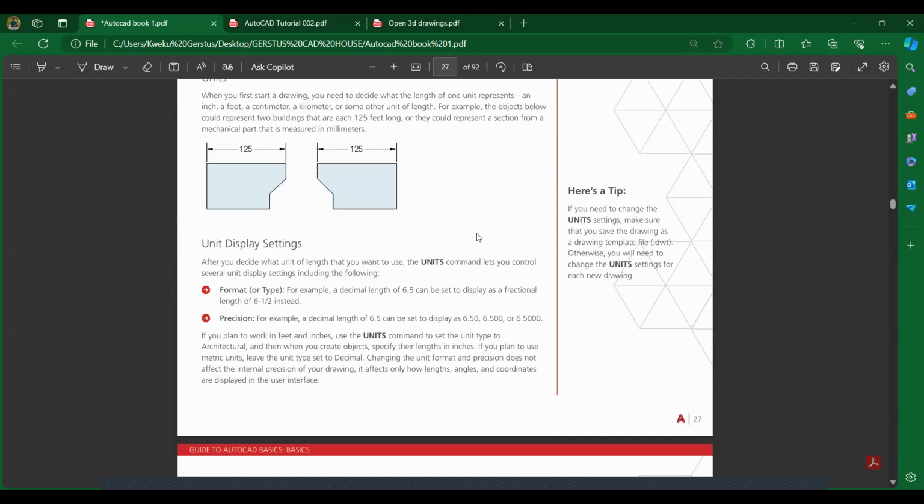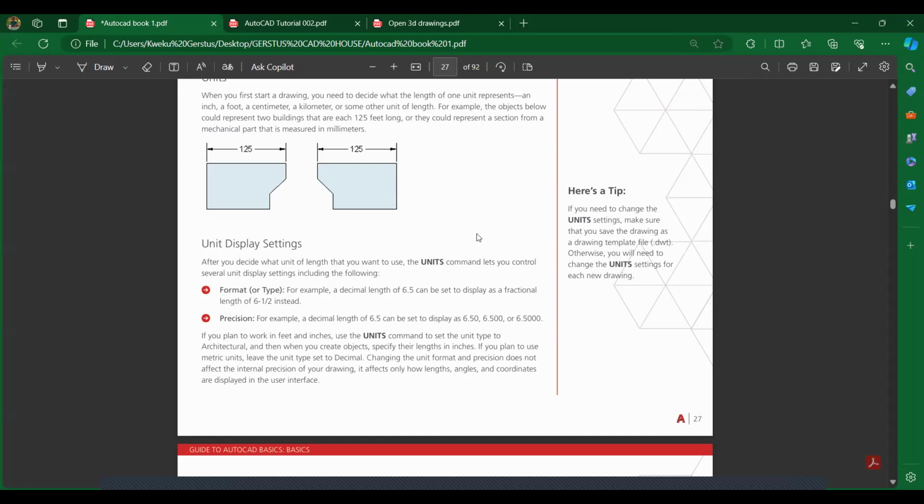All right, so there is a template we are talking about, and there is a unit I was talking about, right? It's very simple. When you first start a drawing, you need to decide the length one unit represents. You see, I made this example that for 1 unit, you have to know the length it represents. And you see DWT and other stuff, don't get confused. I'm making it simple for you. Assuming you are working in, let's say, millimeters, put it in mind that you are using millimeters throughout. So when you see 25 units, it stands for 25 millimeters.